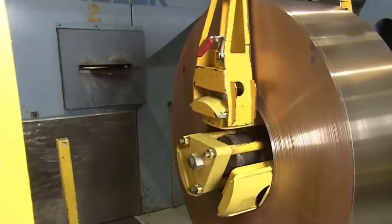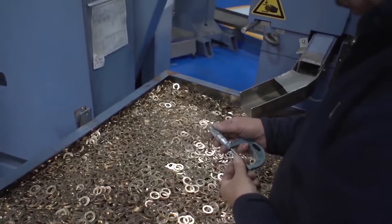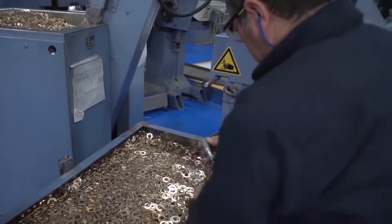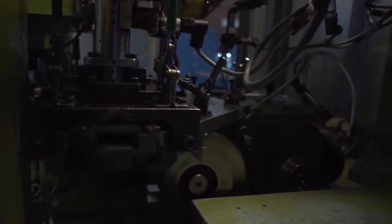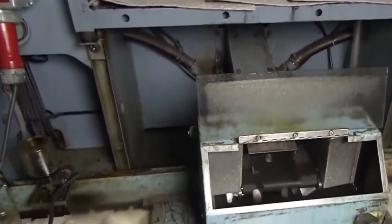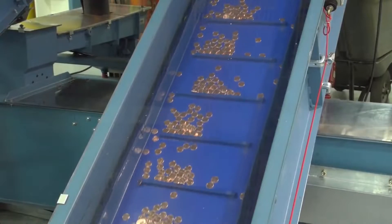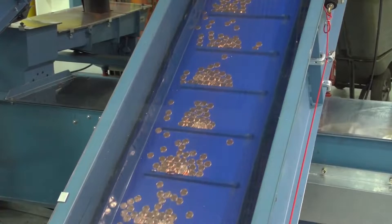To make coins, the metal rolls pass through a stamping press that cuts almost 300,000 blanks per roll. The waste has no monetary value — the machine separates each blank, as it will be recycled and reused to make more coins. The blanks come out of the stamping press like a slot machine, and then an elevator transports them in small trays to collecting containers.